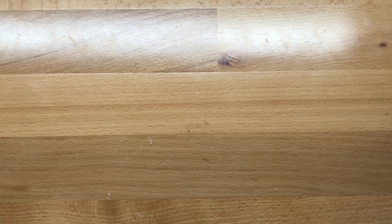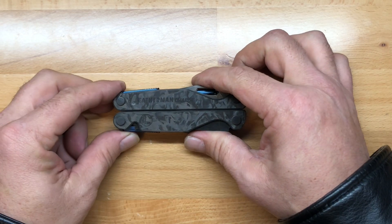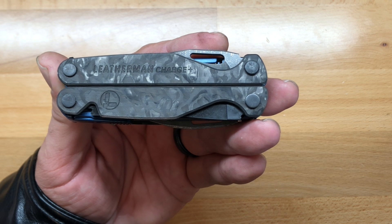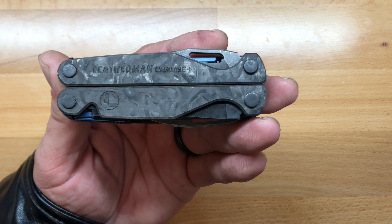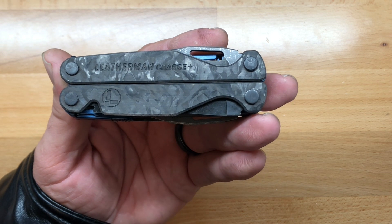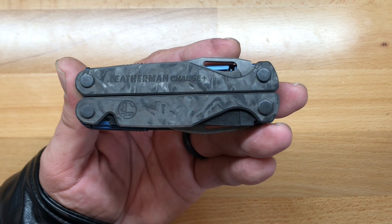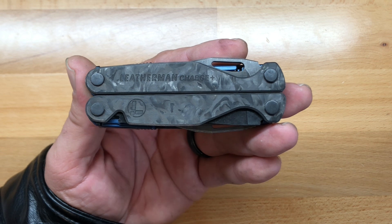Let's get this carbon fiber version pulled out. Looks like I got some of that black oxide on me from those tools — that takes a little bit to wear off. Here we go, this is the carbon fiber scaled version of the Leatherman Charge Plus. These two models were both $300 retail, and with taxes and shipping cost about $350 a piece. I checked on eBay as soon as I got both in — the wood version was selling for $1,000, and this carbon fiber version was selling for $1,200 the same day Leatherman dropped them. It was insane.